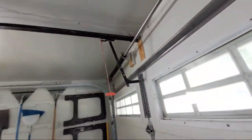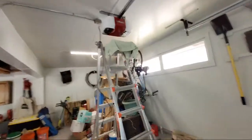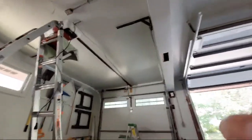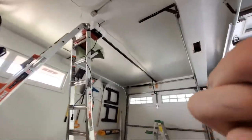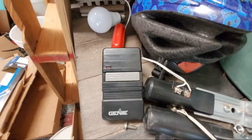So now I've got the arm on, and it's set perfectly for the down limit. Although I'm still gonna have to adjust this. So let me get this bigger ladder out of the way here. I'll set you up the way I had you before. And again, sorry I'm not looking through comments really. I'll look through at the end and see what we got. Here, why don't you stare at this remote again when I move stuff.